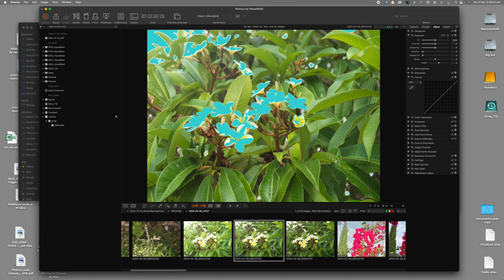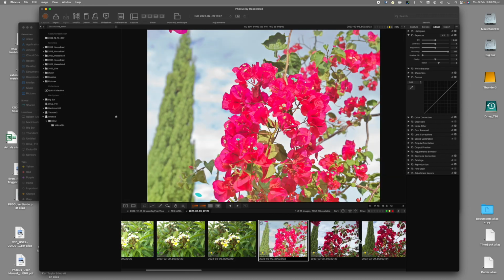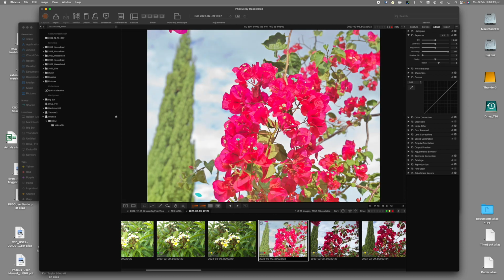That one I could leave as a normal one. This one, for example, I might say as a reject, so I could give that a red light, etc. And then we could filter them either by the rating, or I could just turn off the red ones, and the red ones are then gone. So the rejected files you could reject. I'm not going to worry about that. I'll just take them back to where they were.